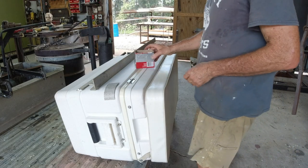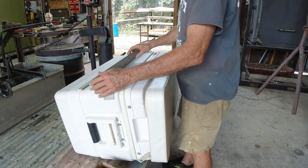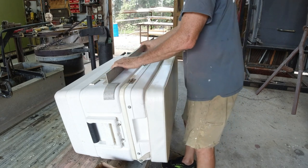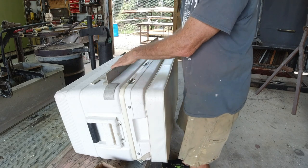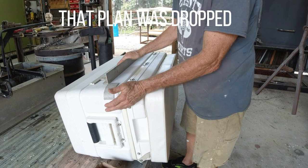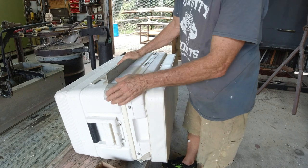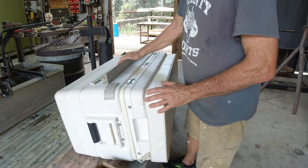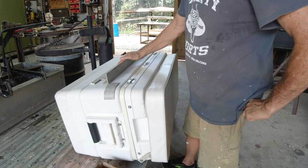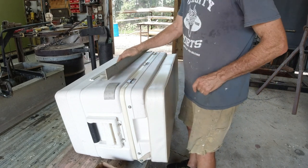I've got these little corners that fit pretty well. I've got this angle iron and I think I'm going to cut this flange off of it and weld it together. I think I'm going to fix this permanently to the ice chest and then have some sort of attachment between the ice chest and the hold-off. It won't hardly add any weight at all, and with a few little sheet metal screws and maybe a little caulk it should be very sturdy.